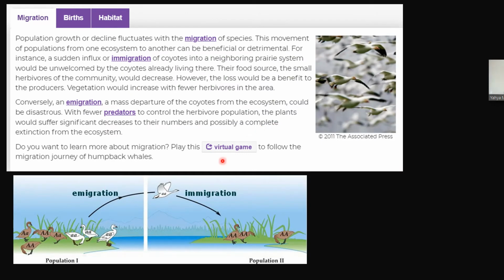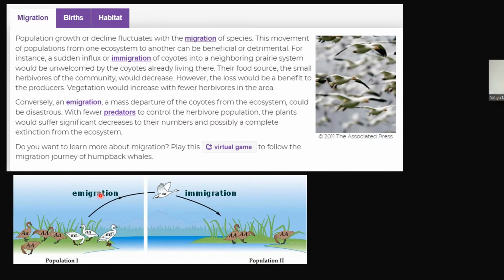Population in an area can change for many reasons. One of the things that happens is that animal populations go in and out of a certain location all the time. For example, there are many different kinds of seabirds. They will immigrate. Immigration means to go to an area. They will immigrate to an island in the Pacific or something like that, and they will lay their eggs there. So they've basically immigrated there for a temporary period of time.